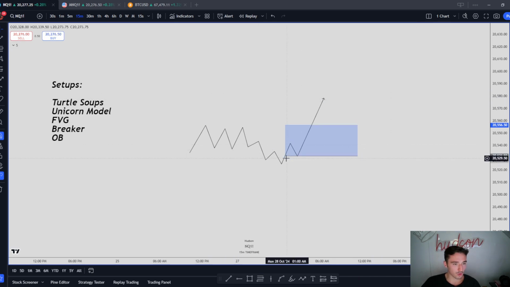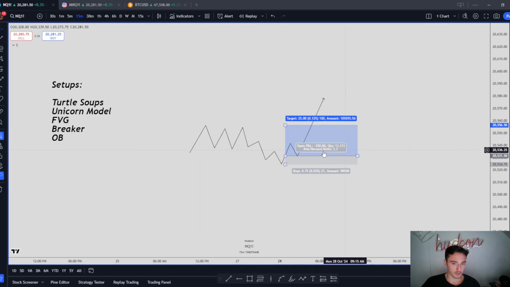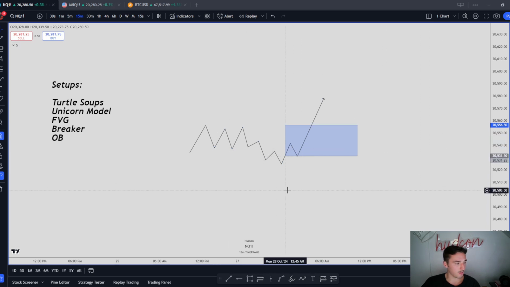So my rule of thumb for moving stop to break even, depending on how big the stop loss is, let's say it's 15 or more points, if we get to a 1R, I will usually move my stop to break even, right? Depending on the setup. Usually I'm trading turtle soup, so once I'm at a 1R, I move my stop to break even because we shouldn't come back lower, right? So turtle soups is a 1R, right?